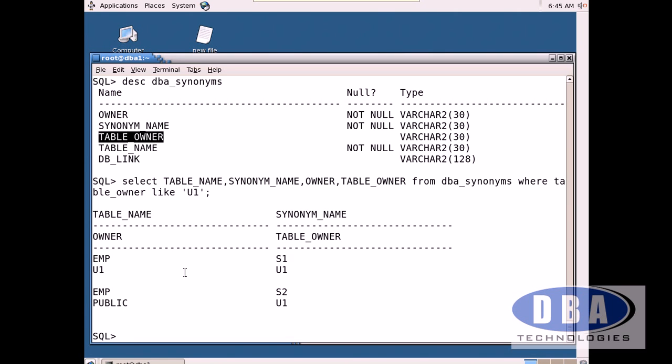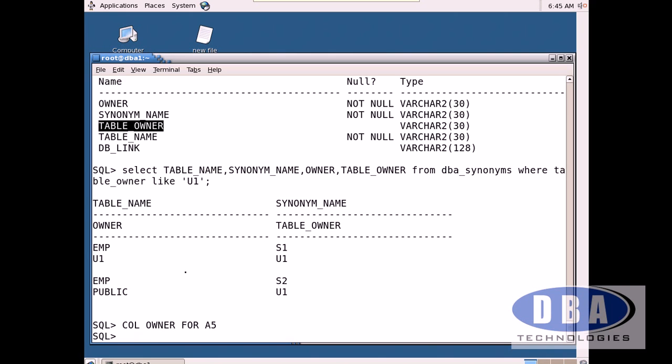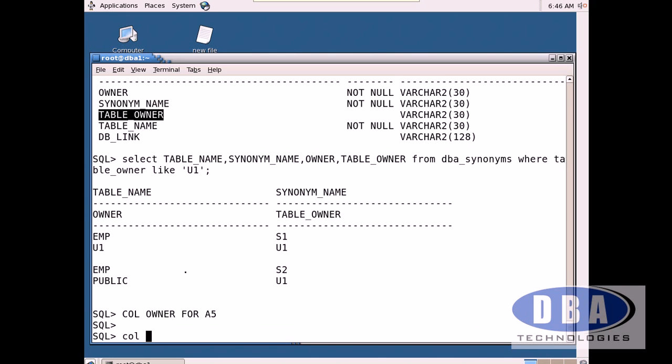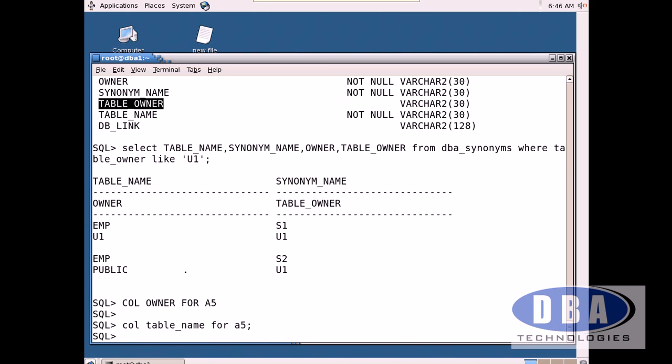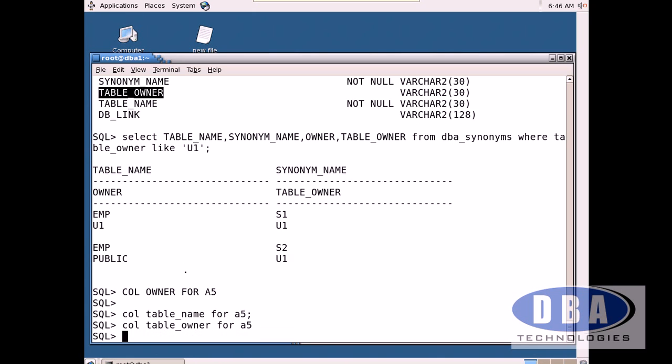So I want to reduce the display. How to reduce the display? Column owner format a5. Column table name format a5. Column table owner format a5.